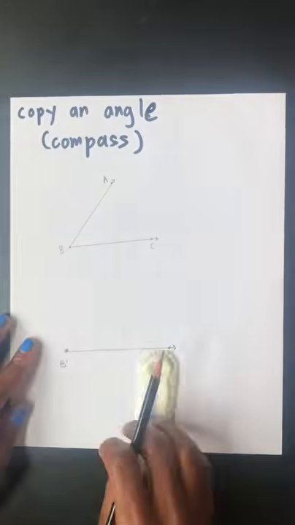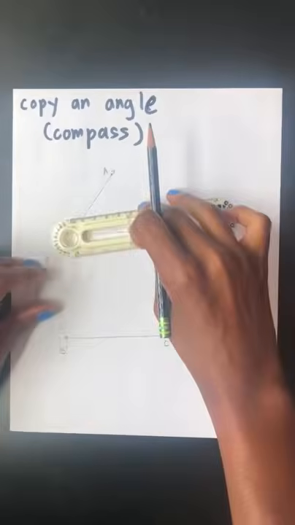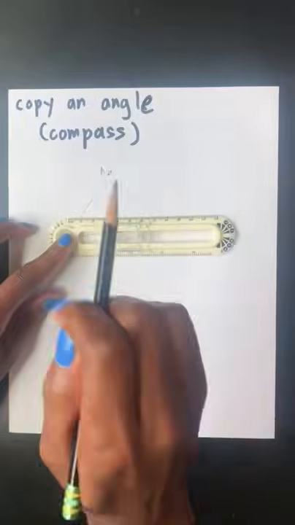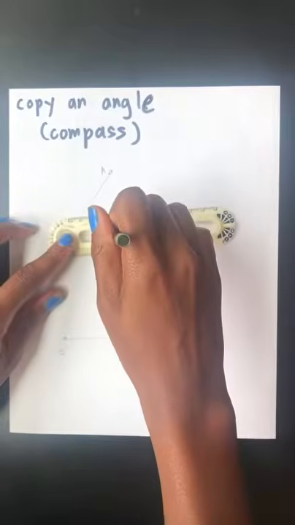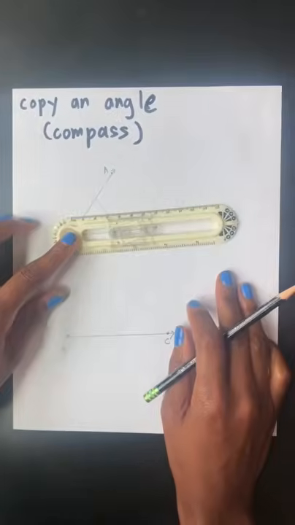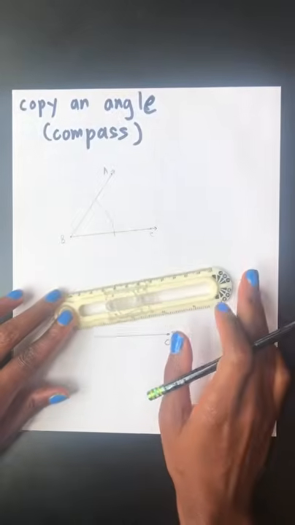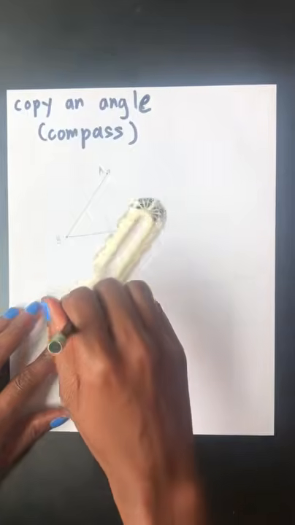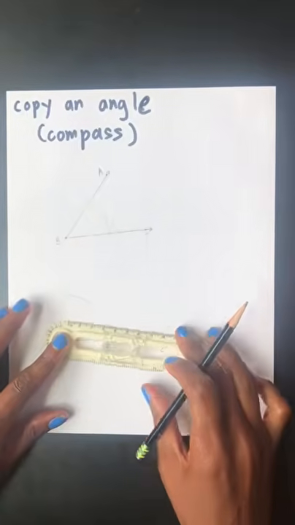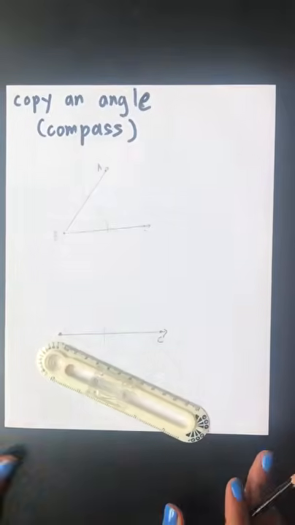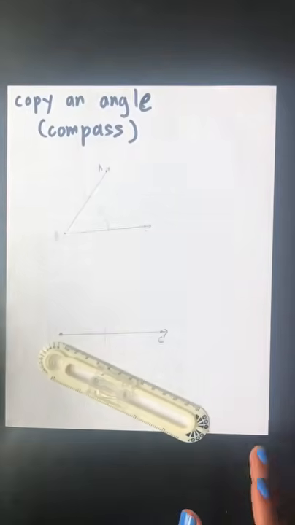So, next thing you want to do, remember we're copying an angle, right? So we're going to create an arc. An arc just means an arc from one line segment or one ray to the other ray. Just an arc. Now, just slide it, don't move anything, and you're going to create that same arc from here to here. I make mine a little wider just because when you're dealing with right angles and obtuse angles, like big angles, it gets a little confusing, so I just made it a little bigger.